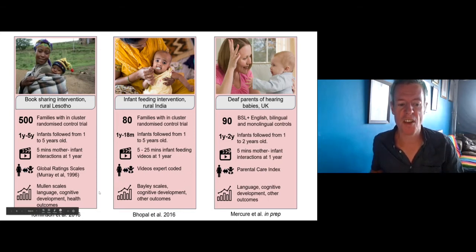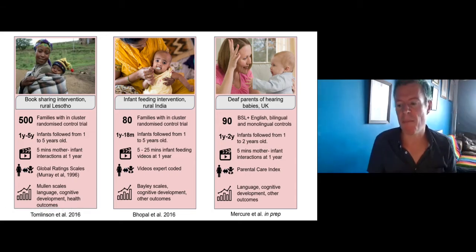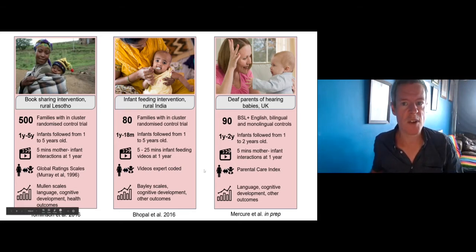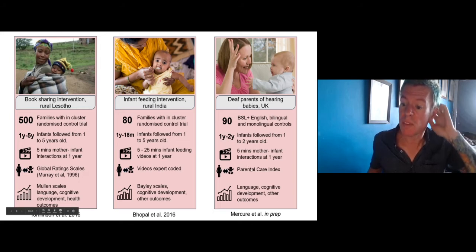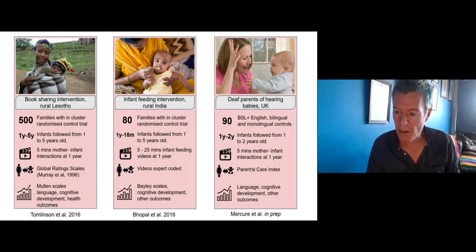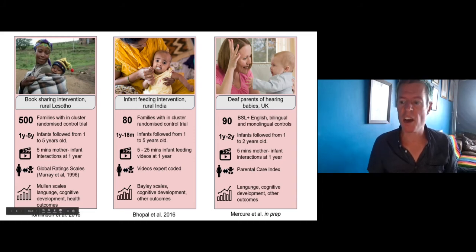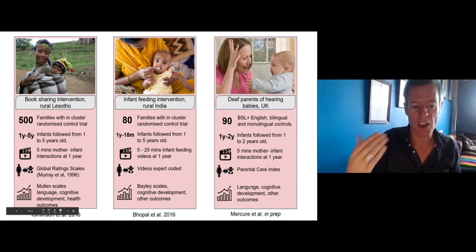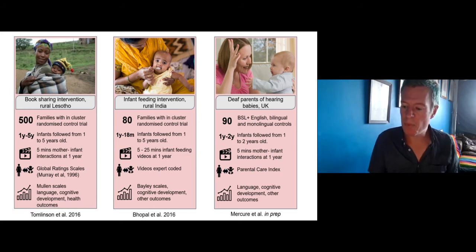And we have other measures of cognitive outcomes, such as the Mullen and the Bayley, and other developmental milestones for these participants. And so the idea is that if we use our tool, can we get a signal of the synchrony between the mother and baby, which maps onto the synchrony that we might get from a care index, and whether it then predicts any other cognitive outcomes further down the line. Bottom line is we're still doing that, so I don't have any answers for you at the moment, but come back next year, or 2 years' time, and we certainly will.